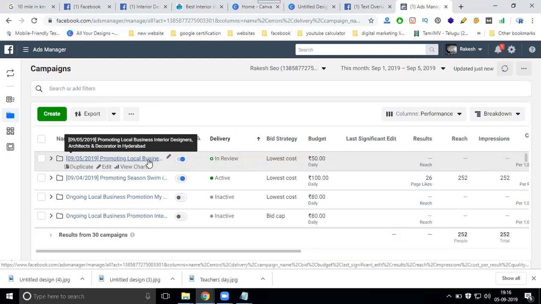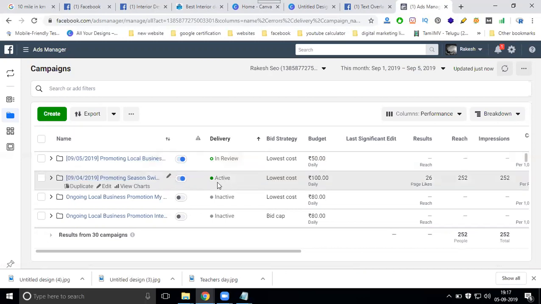So this ad is created without using ads manager. But payment will be only through ads manager. Ads will be created without ads manager, but payment will be added with the ads manager. Is it clear? So this is how the ad will be created. The ad will be approved in 1 hour to 24 hours. Within 1 hour or up to 24 hours. Maybe 2 hours, maybe 3 or 4. Based on your conditions, the ad will be approved.